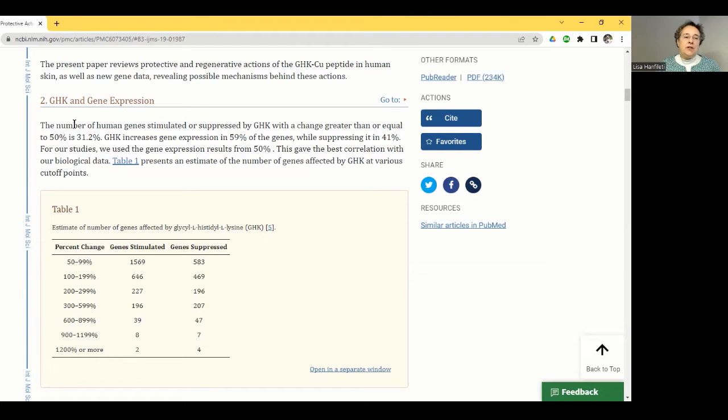As an acupuncturist, I'm excited that GHK stimulates wound healing and is important for the inflammatory response, because those things help people get out of pain. There have been a number of studies on GHK and gene expression. It's estimated that GHK can affect anywhere from 4,000 to 6,000 genes in the body. Some genes are stimulated to turn on — tending to be protective and producing healthy benefits — while others are suppressed, reducing the effects of aging.